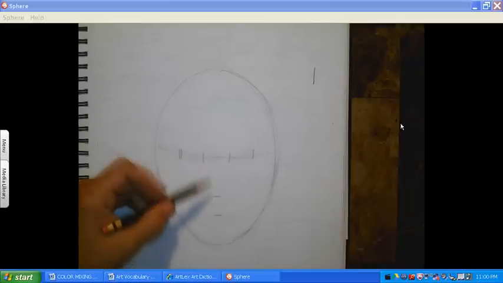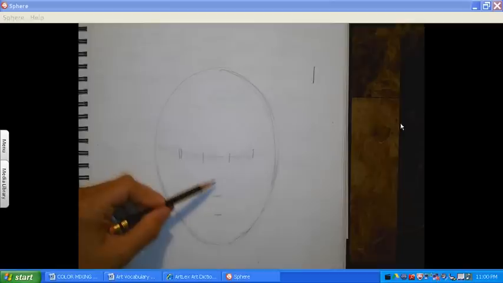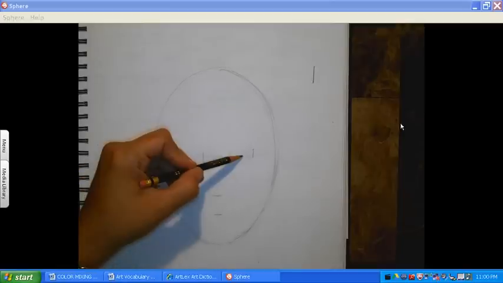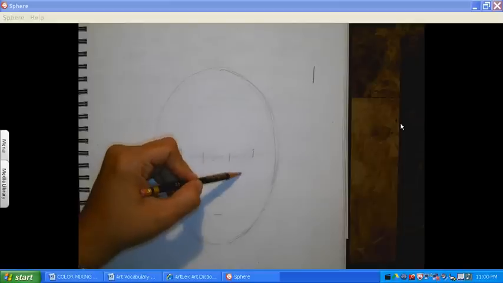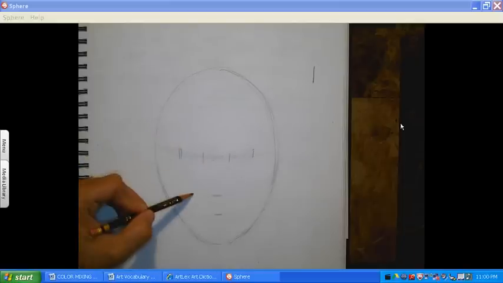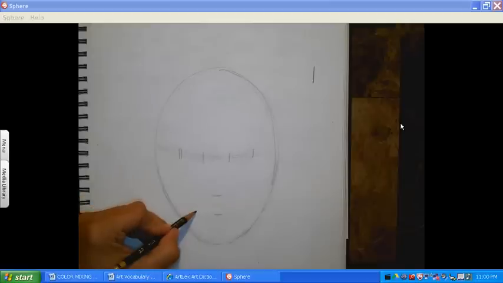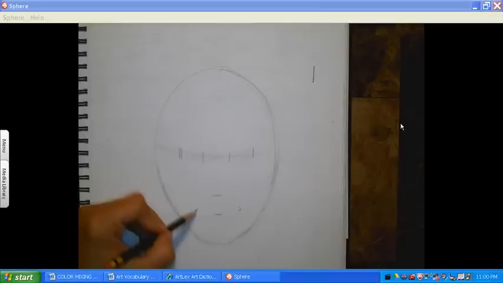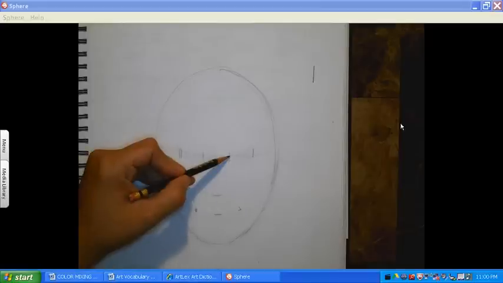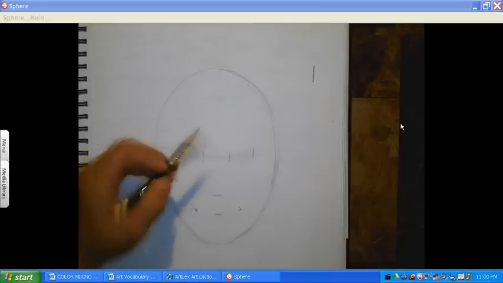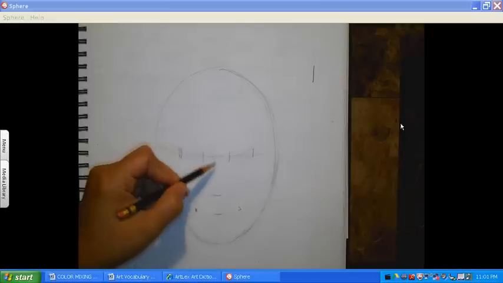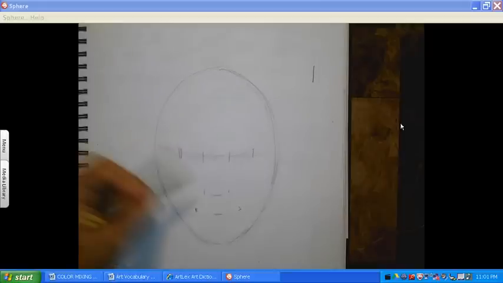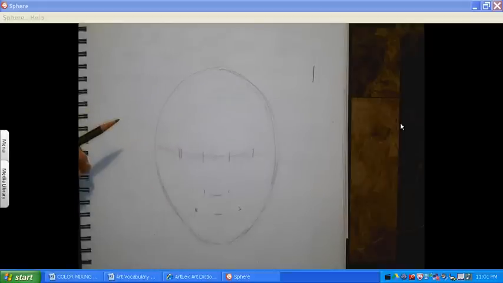Okay. So now that we have these reference points, we want to get some width regarding how wide the nose is and how long the mouth is. So, rule of thumb, if this is our eye, we draw an imaginary line down the middle of the eye. This is where our mouth would end on the side. Okay, so it's just a little mark. And our noses are usually as wide as the space between our eyes, which is one eye. So our nose should hit about there and about there.